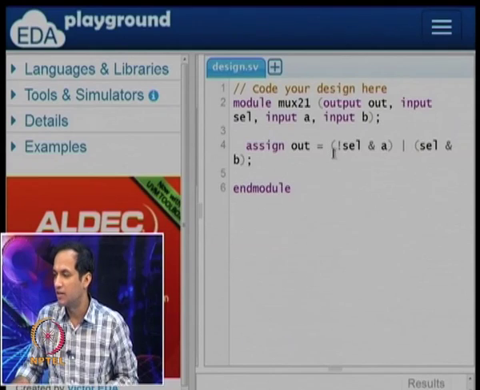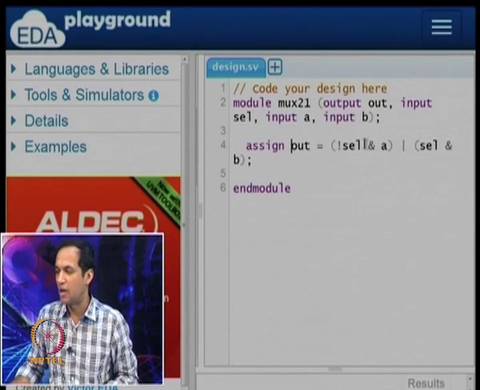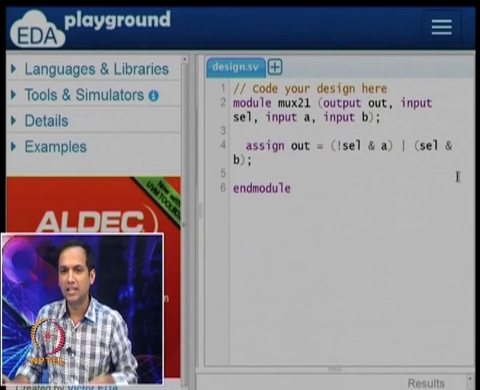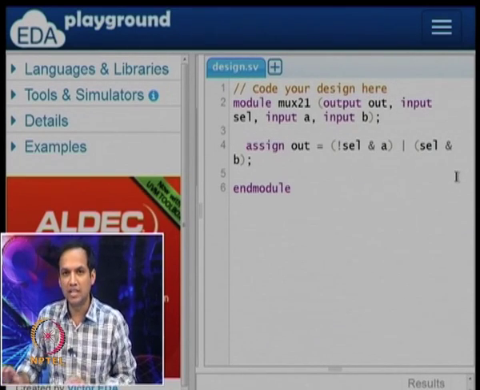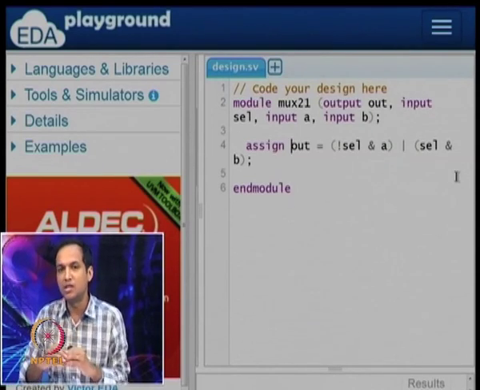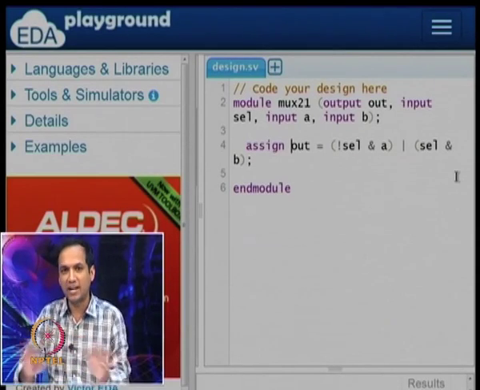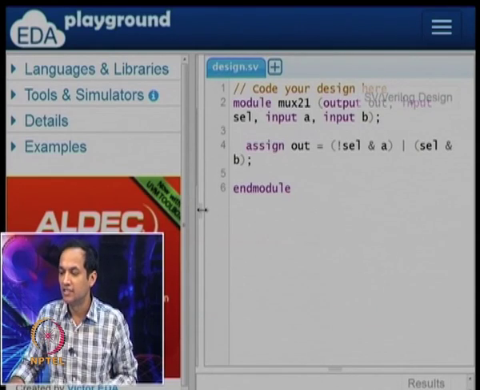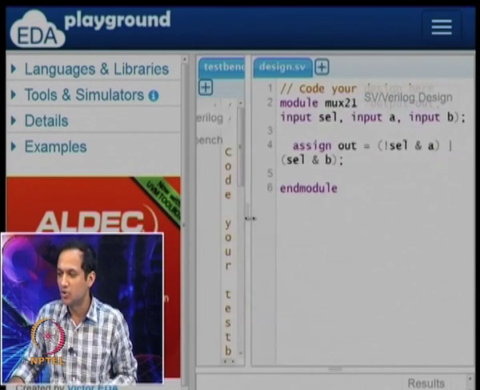Usually I put parentheses to explicitly say this is one group of operation and this is one group of operation. You do not have to do that once you know the precedence of ampersand over or and so on, but this is a very safe way to do it. So let us say I have a design in hand now, it is as simple as that, no instantiations, nothing. What we have done is we have taken the Boolean equation required for output in terms of select, A and B inputs, and we have directly written that as a Boolean equation. So it is a very simple design and it is okay to do that.